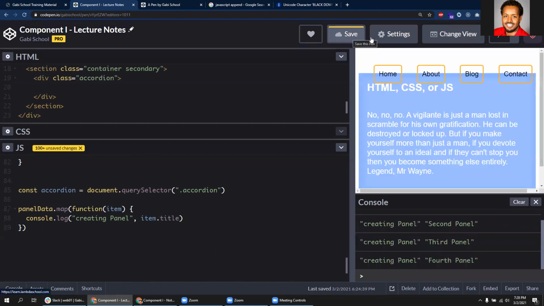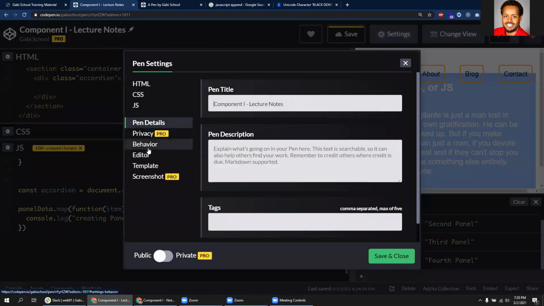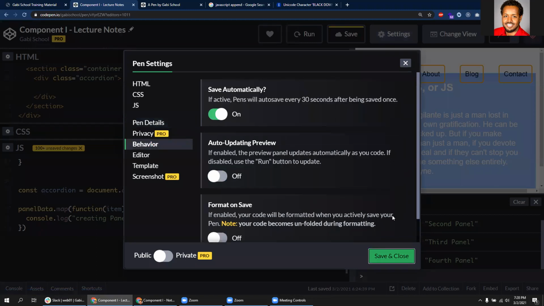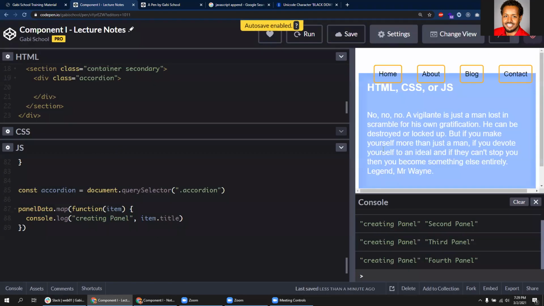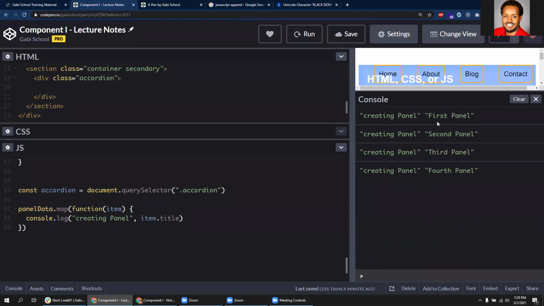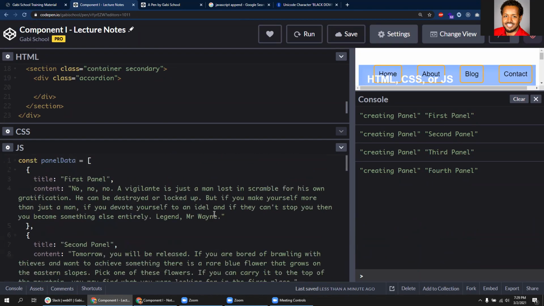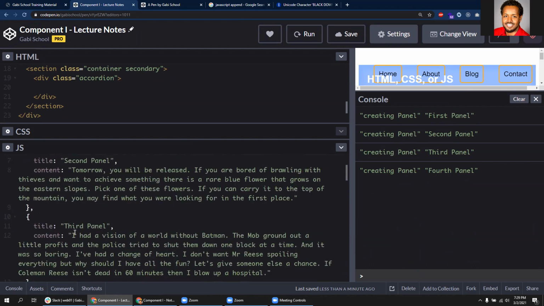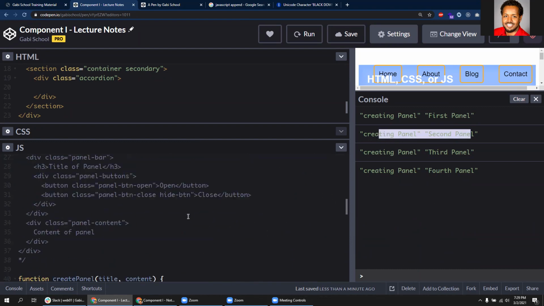Okay, I think I didn't make the behavior run. Let's just save. Okay, so I just have to say run. So as you can see here, it already ran. It gave us the titles of this content: first panel, second panel, third panel, right there.